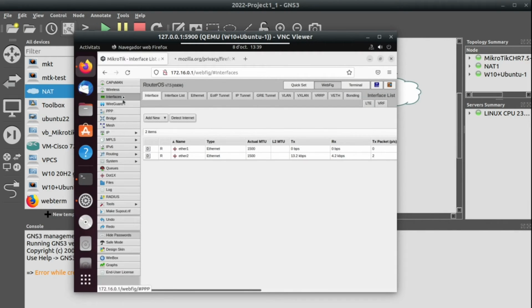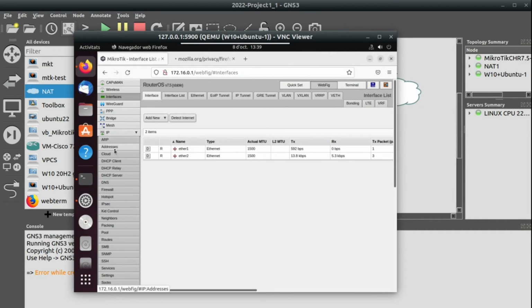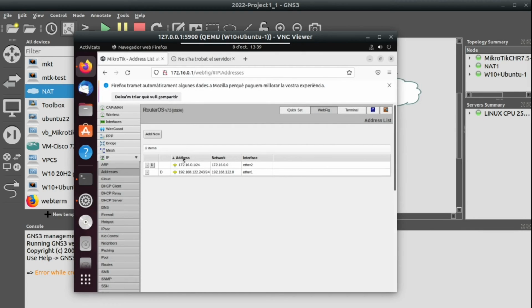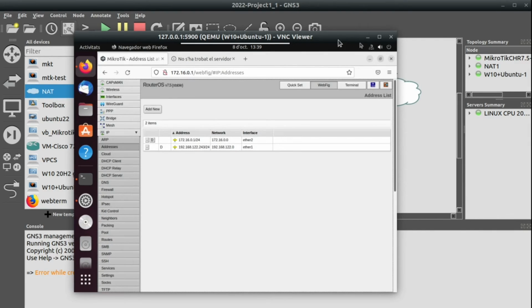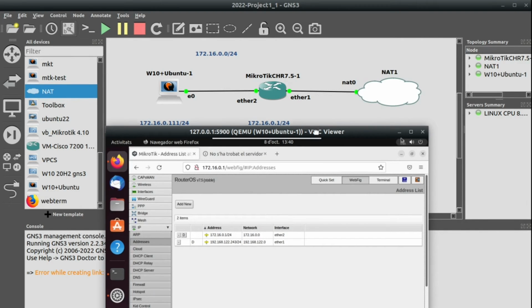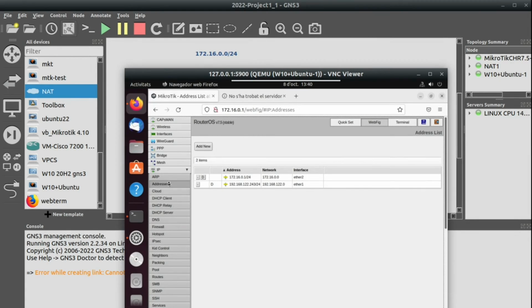Here we have two interfaces, Ether1 and Ether2, and if we go to the IP addresses, we realize that we got two different addresses. One is the one we've set up for that router, 172.16.0.1, and the other one is the address that the router has taken with the DHCP client from the NAT cloud. So now this router is set up so it can connect to the internet.